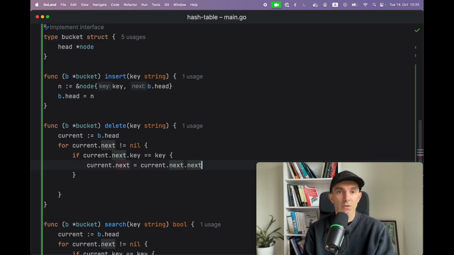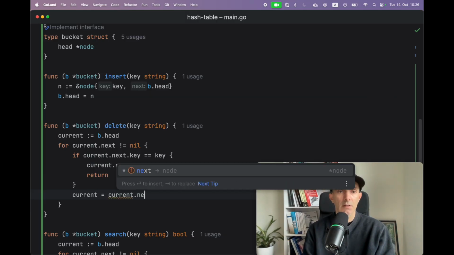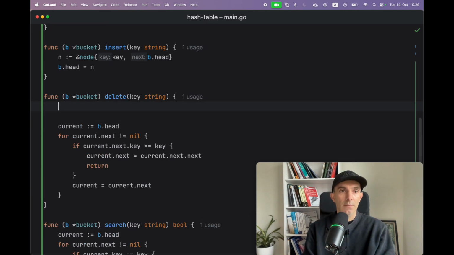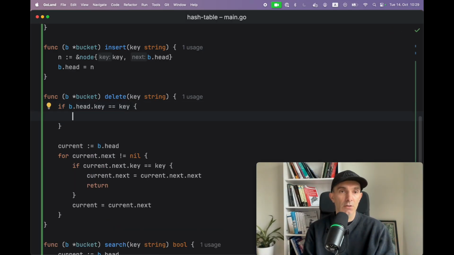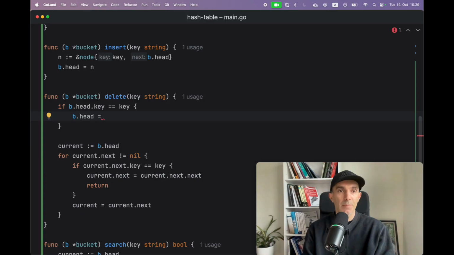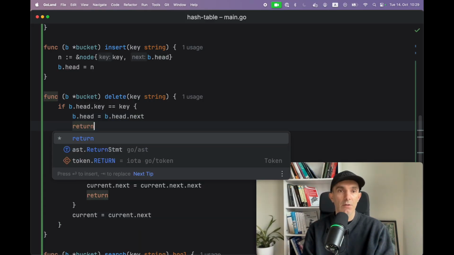And we have to return in that case. If not, then we just change the current to the current next. And that's basically it. So by the way, if head key is already matching with the key we are trying to delete, then what we need to do here, just the head has to show the next one, and we return.